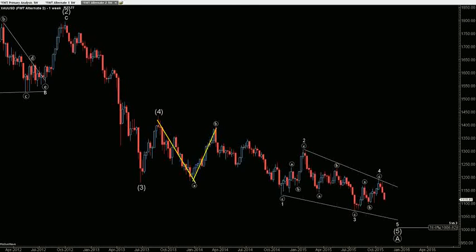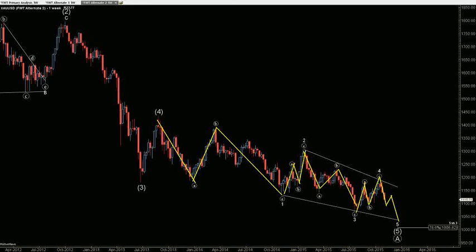So you can have a 3-wave move down here like this, a 3-wave move up like this, a 3-wave move down like this, and we count these out also as a 5-wave move, but not a typical 5-wave impulse. So wave 1 is 3 waves, wave 2 is 3 waves, wave 3 is 3 waves, wave 4 is 3 waves, and then wave 5 would be expected to be 3 waves as well. Now furthermore, all of these 3-wave moves, if this is an ending diagonal, have to follow very specific rules. Now that is, all of them have to be 3-wave moves as we talked about.